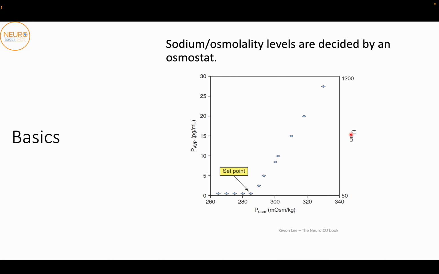So osmolarity of the urine can vary from as low as 50, that's the most dilute urine you can have, to as high as 1200, so that's the most concentrated urine you can have. The thing with this osmostat is that the slightest variation, if you go slightly below 280 or slightly above 285, will cause the largest variation in the urine osmolarity. So if you have a slightly higher osmolarity, the urine will become maximally dilute. It will become less than 100 osmolarity. So the changes in the urine osmolarity have to be significant to bring about changes in the plasma osmolarity.